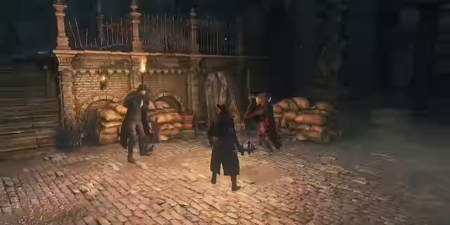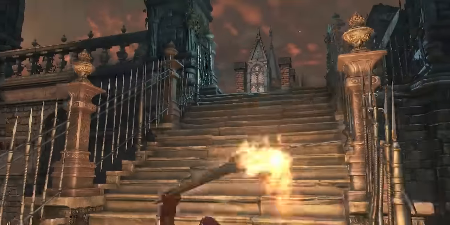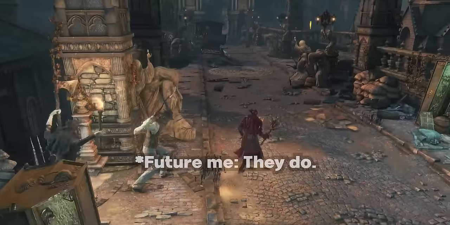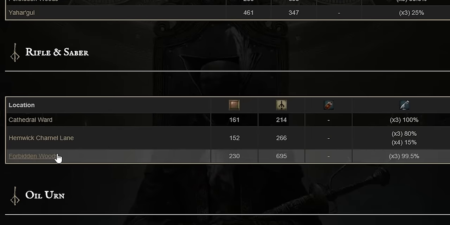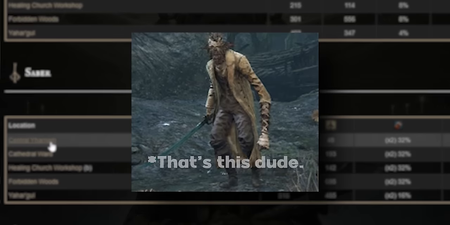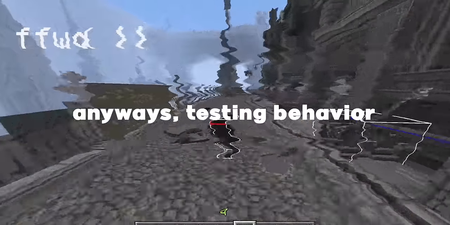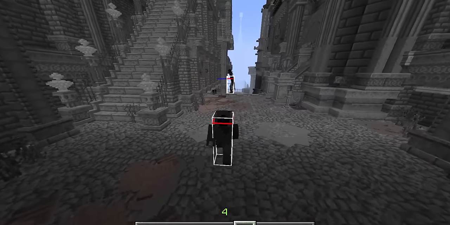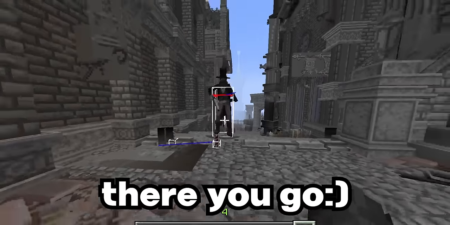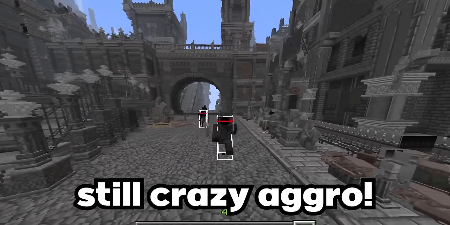I thought they changed weapon states. This is weird. Rifle and saber. Yeah, this one. Location cathedral. Oh, saber. Central Yharnam. I love how aggro he is. Keeps falling. Oh, he can't go over there. Okay, there you go. Run. He's crazy aggro. I like that.